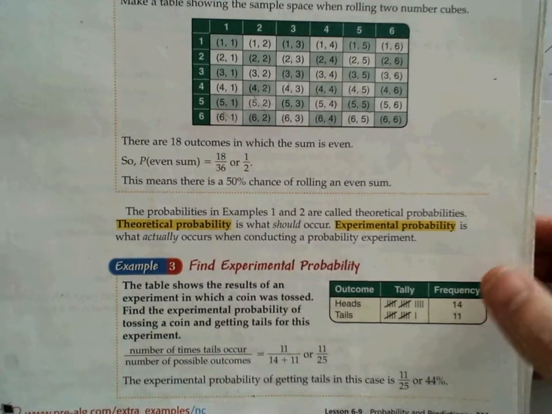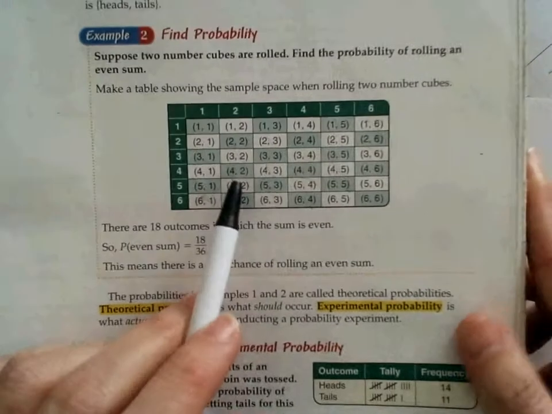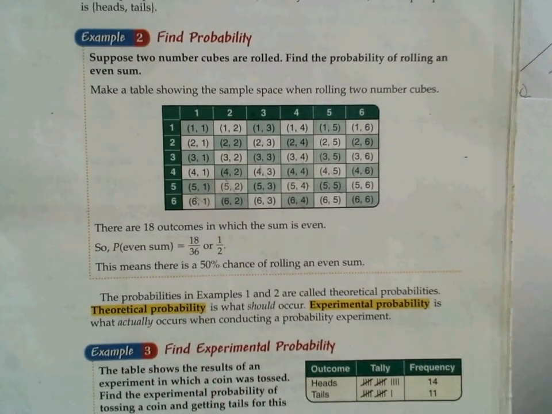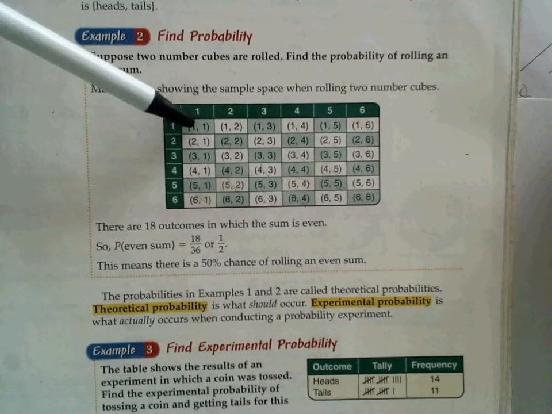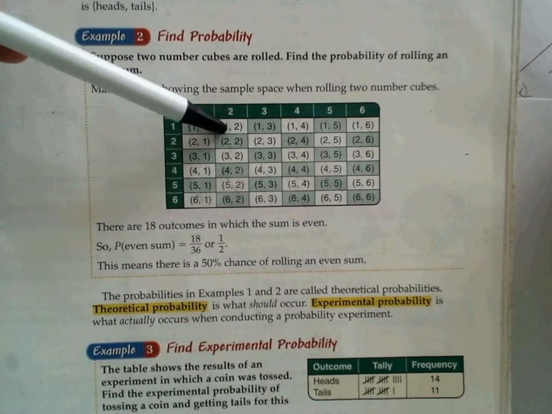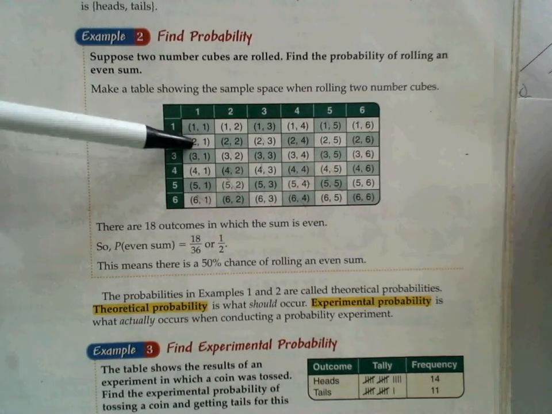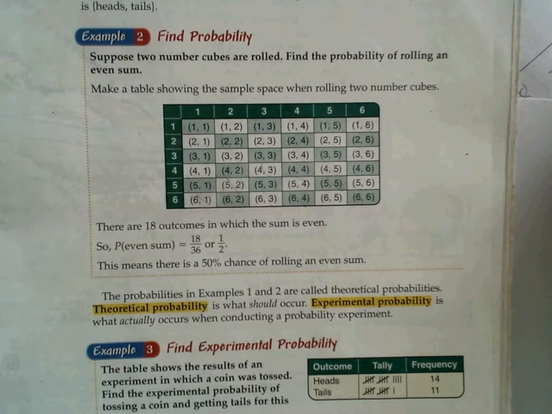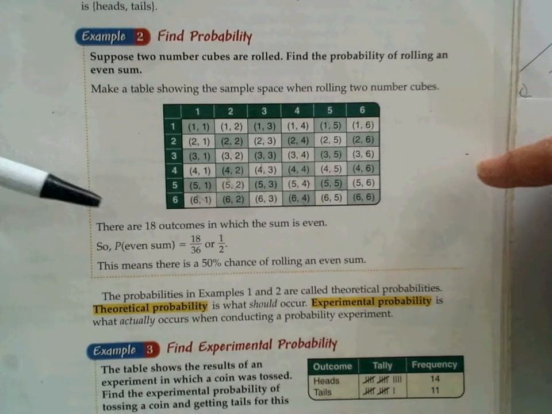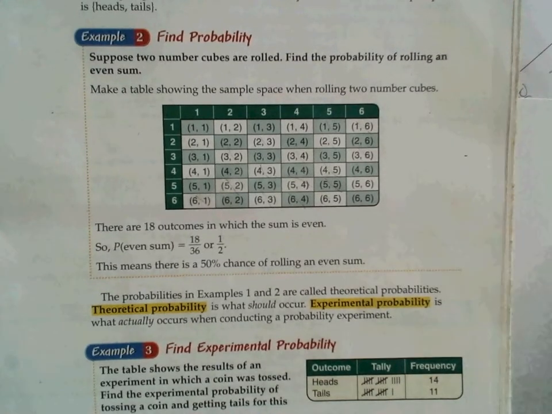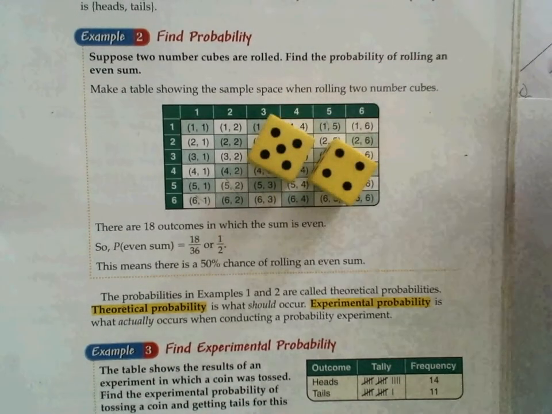We're going to focus on this chart right here. It's showing the sample space. Remember, sample space is just the set of all possible outcomes when you do an event. This is the sample space you have when you roll two number cubes, which are pretty much like dice. It's saying you could roll a 1 on the first one and a 1 on the second one, a 1 on the first and a 2 on the second, and so forth. Same thing over here: a 2 on the first and a 1 on the second, a 3 on the first and a 1 on the second. All these different choices on this chart represent the sample space. As you can see, there are 36 possible outcomes when you roll a pair of dice, in other words, two number cubes.